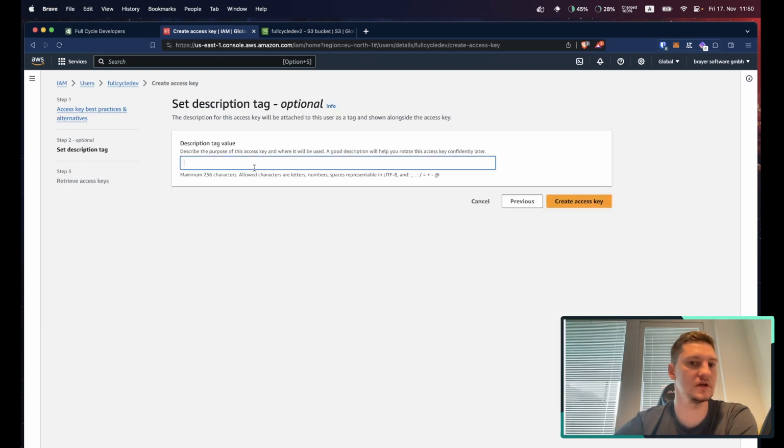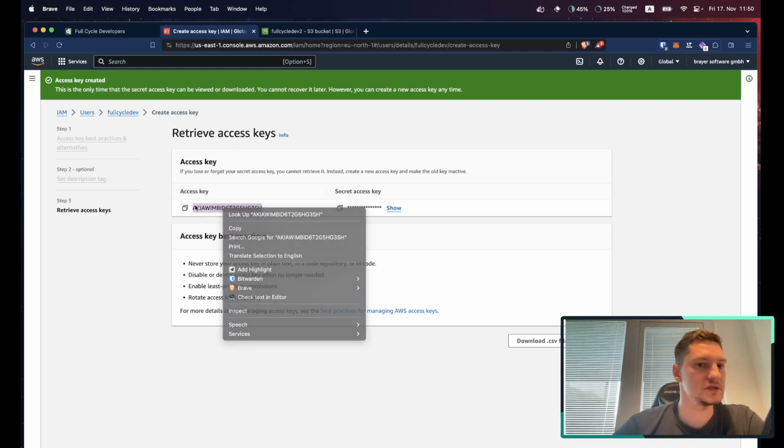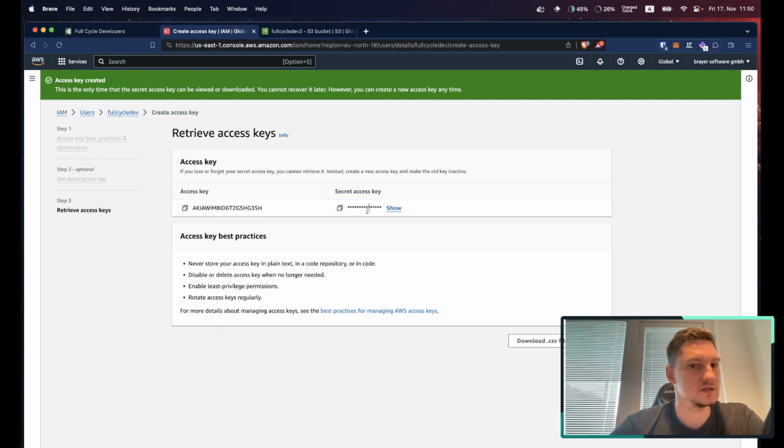Create, next, give this a name if you care. Then you are creating the access keys, and you then have this client ID, or the other option in the production file, and then you have the secret access key. You are going to copy this and the secret key, and then you're good to go and have this S3 bucket configured.